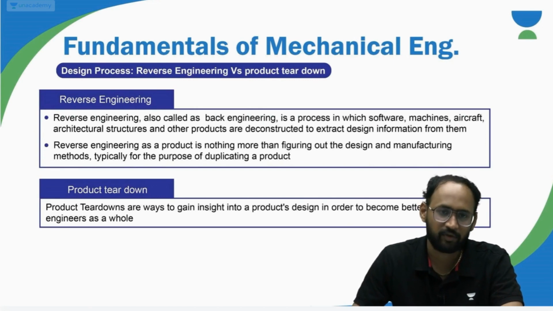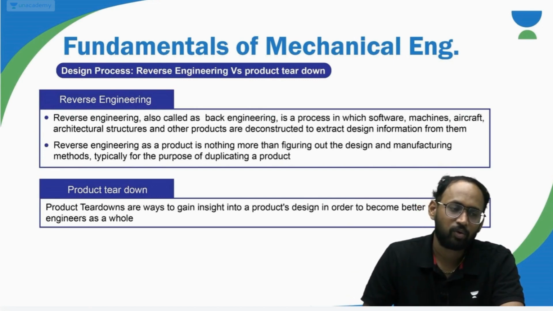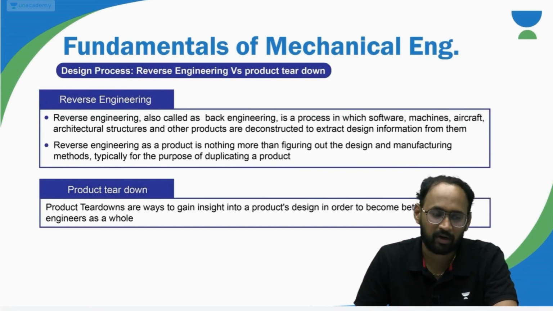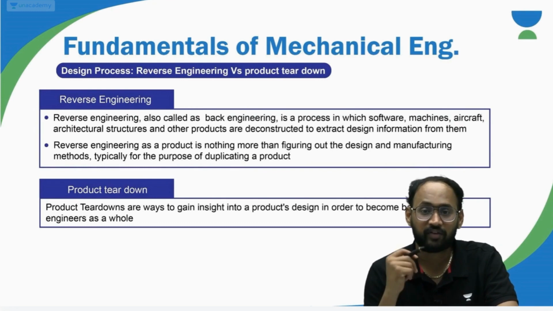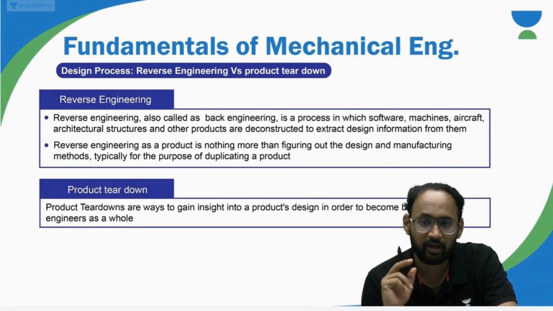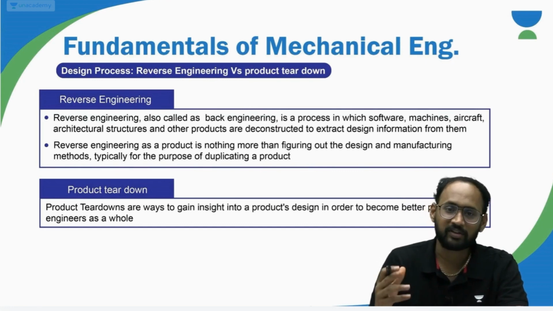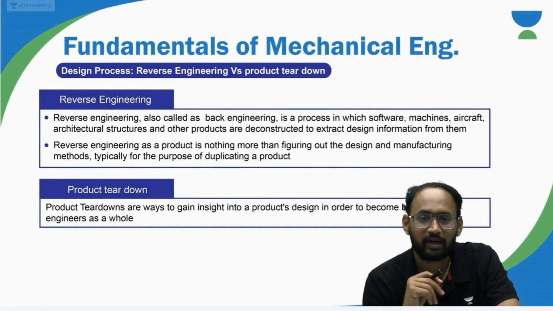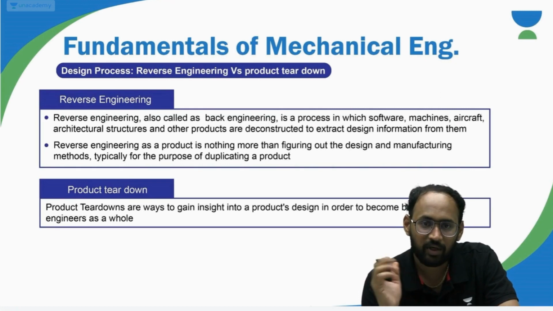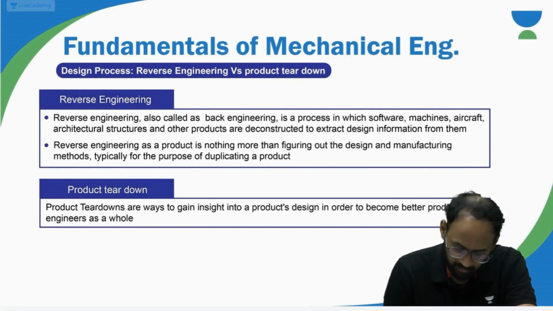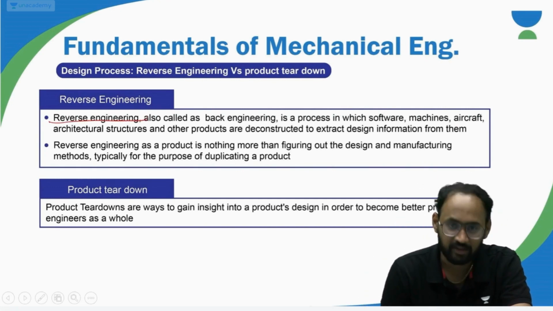So you use reverse engineering when you want to benchmark a competitor product, or understand the functionality of the competitor product. You get the product, any product for that matter. You can also reverse engineer your own product. So get the product, break it down into components and try to understand the design information from the components. Reverse engineering is also called back engineering.